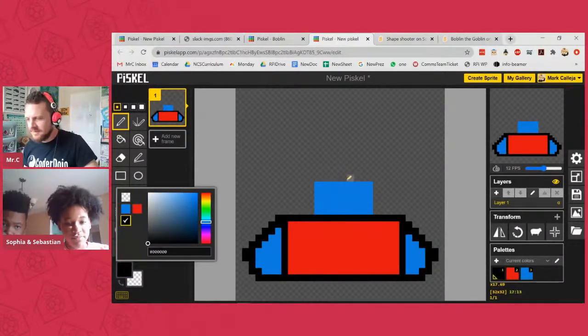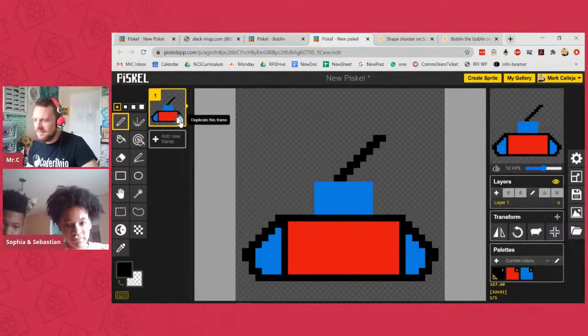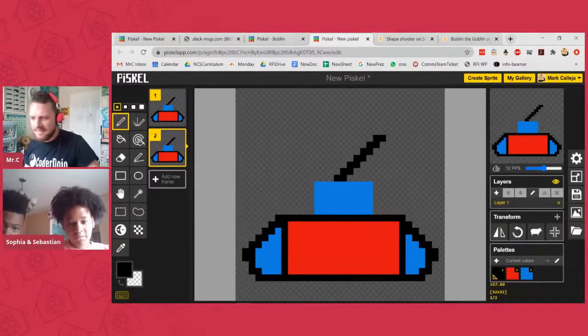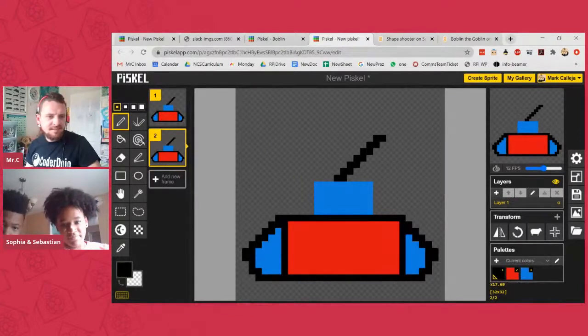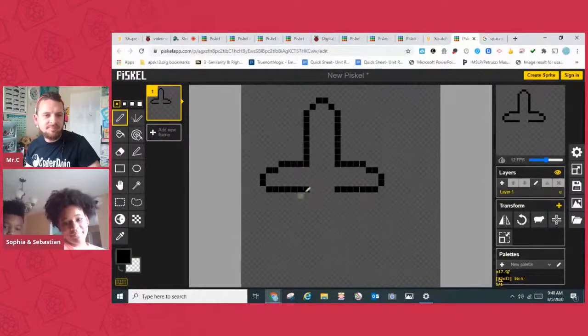There you go, everyone. It lines up there. Checking with those guys. How's it going? Oh, it's looking like a plane now. That's awesome.